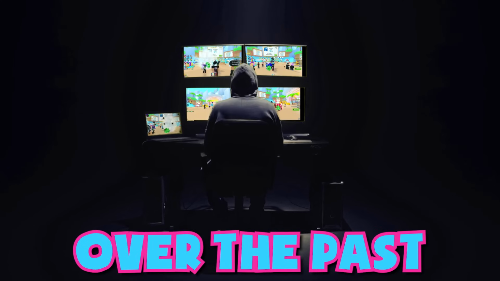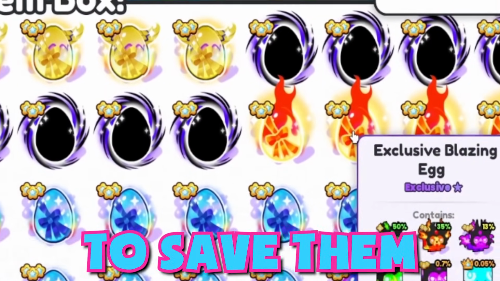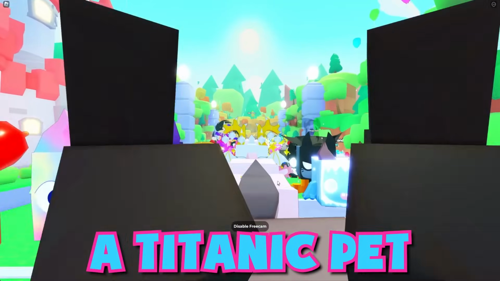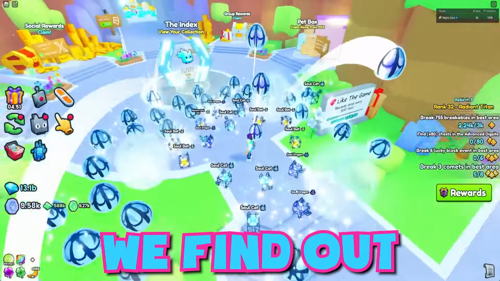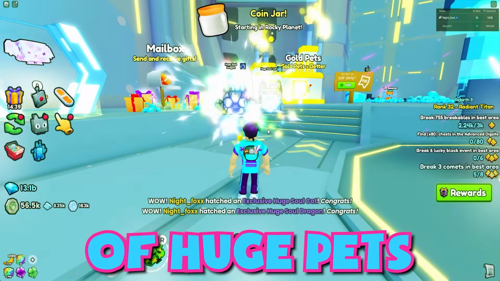I told you over the past 9 months, I was secretly collecting eggs and purposely not hatching them to save them for a video to do in the future. Have I been hiding a Titanic pet in these eggs all along for months without me knowing it? Today, we find out as I hatch hundreds of different exclusive eggs and get hundreds of huge pets.